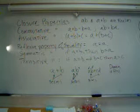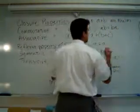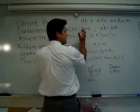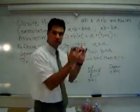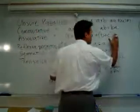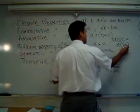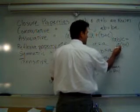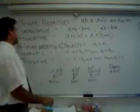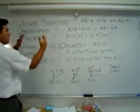Next one is the associative property. It's basically saying it doesn't matter which of these terms you're associating with each other. If you associate these two together first and find that sum and add the C, you're going to have the same result as if you associated these two together and then add those. Associative is the way it's grouped, it will not affect the sum. There's also one for multiplication. Remember, commutative has to do with the order. Associative is the grouping, where your parentheses are.